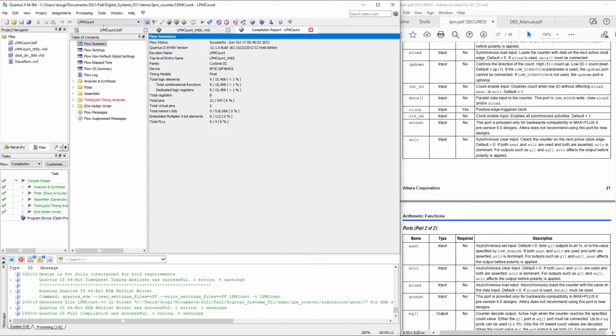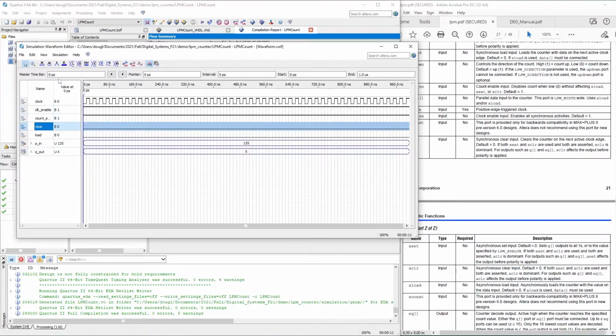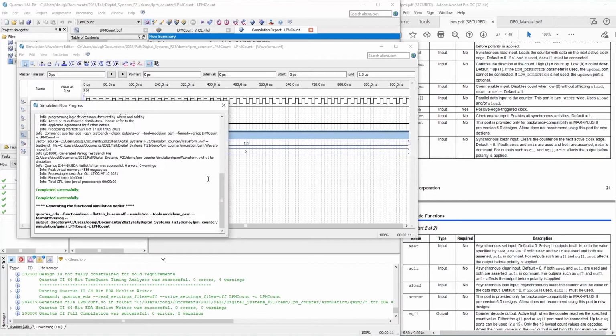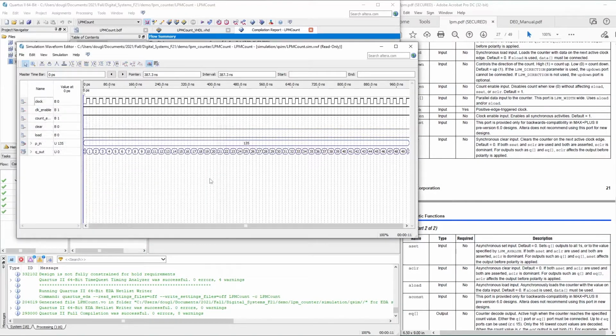All right. So now, if I have these two high, I have it to count.